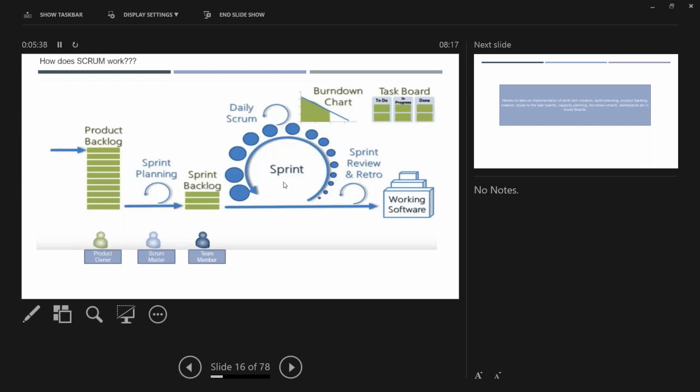It starts with the different roles in the Scrum methodology: a product owner, a Scrum Master and team members. In general, if you are not doing Scrum, you will call them by different names. These guys are testers, these guys are developers, these guys are release engineers. This is how we speak. But if you are really implementing Scrum 100%, people don't call like this. Everybody is a team member, be it a developer or tester or anything. Their roles are different, but everybody is called a team member.